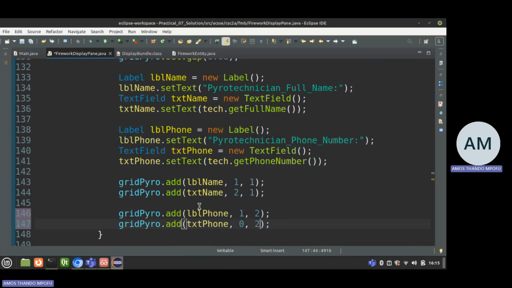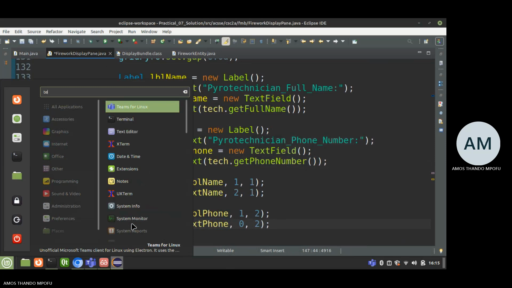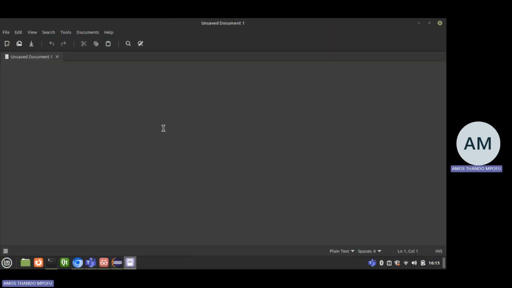Still the same row. Okay, not the same row. Row should be increasing. Okay, let me think about it. We need to plan. So I'm going to have row 0, 1, 2, right?